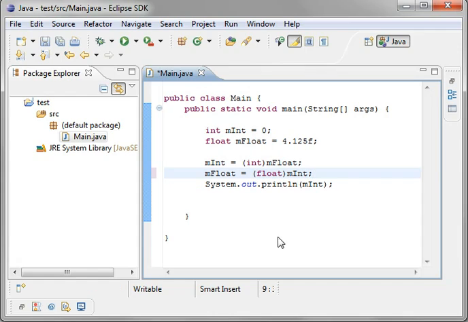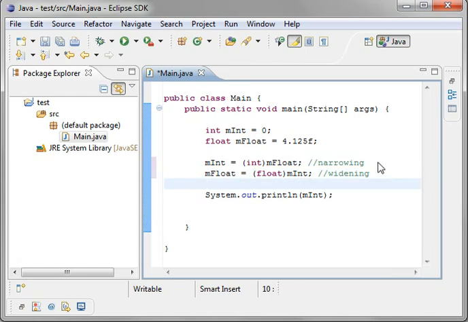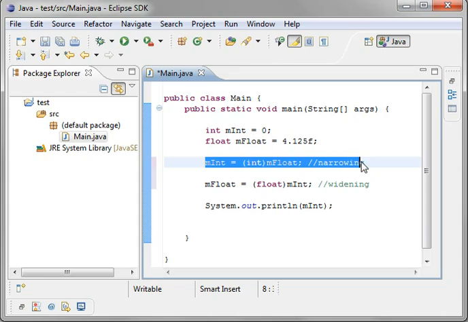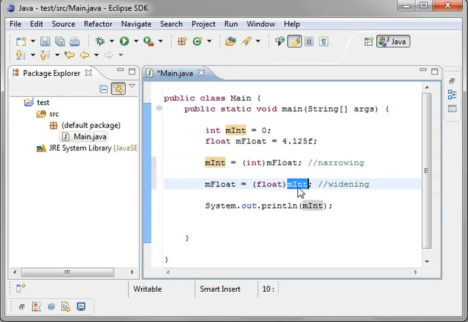That's called a widening conversion. So let's space these out a little bit so they're not so confusing: narrowing, widening. So this is a narrowing conversion. We're going from a bigger number to a smaller number. And this is a widening conversion. We're going from a smaller number to a bigger number.